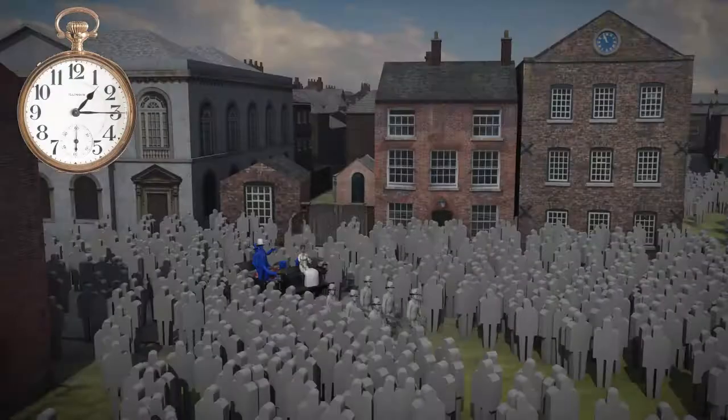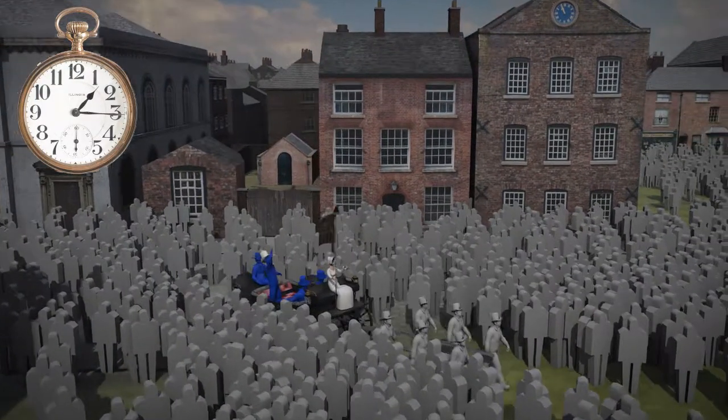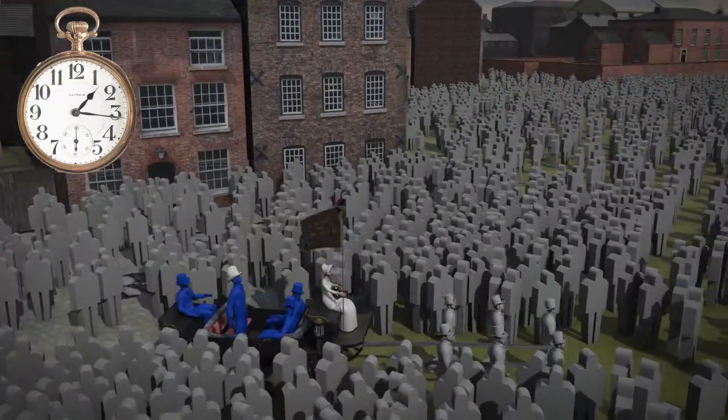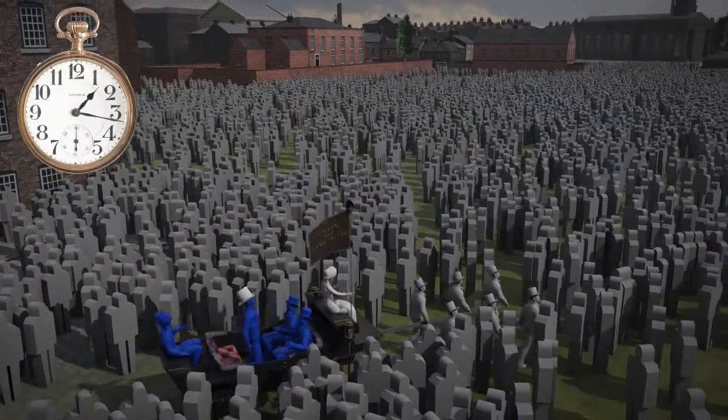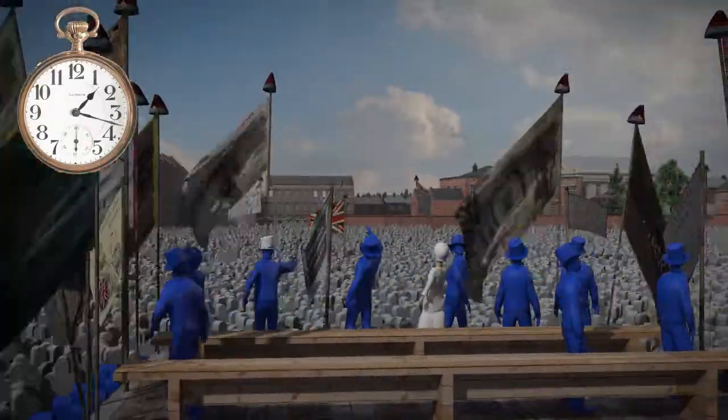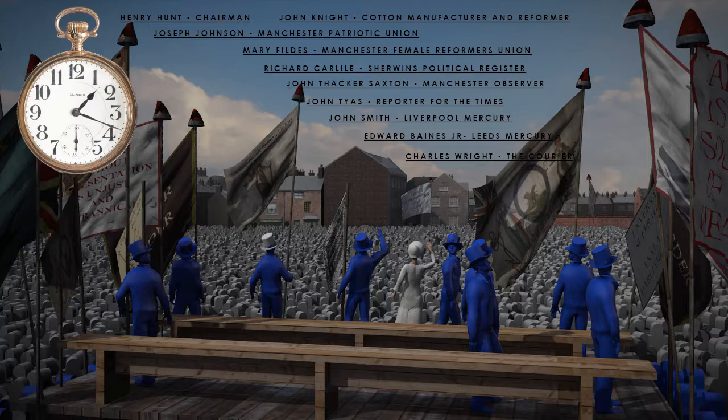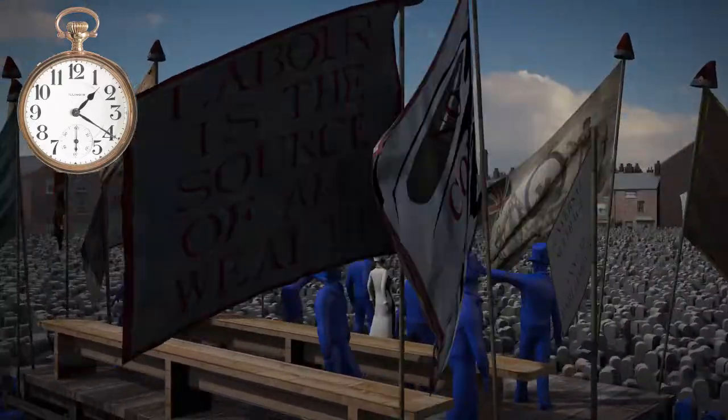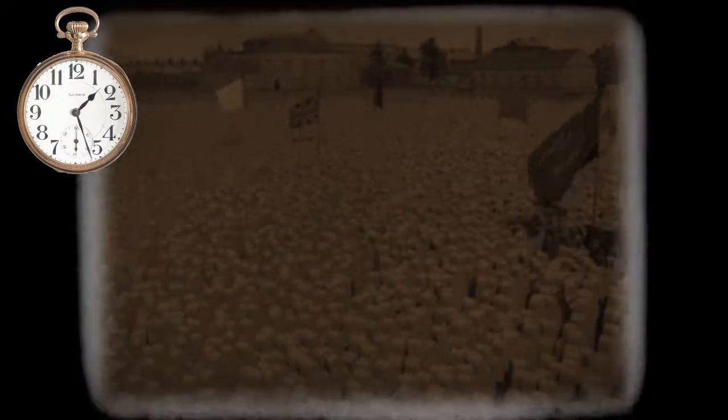The last procession to arrive is that of Henry Hunt, who enters in an open carriage drawn by supporters to tumultuous cheers. Mary Fildes of the Manchester Female Reformers is at the front. Hunt and his party join the other speakers on the hustings. There are also newspaper reporters from Manchester, Leeds, Liverpool and London. There is no photography or film in 1819, but a silent newsreel film of the event, as seen from the Windmill Public House, would have looked something like this. Surely, the reformers feel, the government must heed so many people, peacefully assembled in such impressive order, to claim the right to vote.